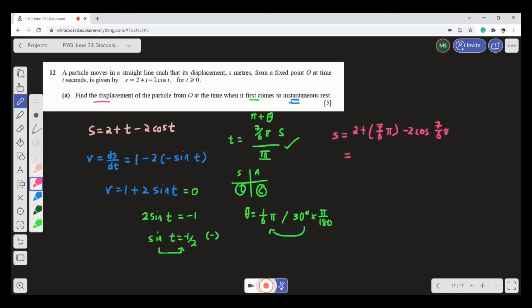Grace, can I have your answer? 7.4 meter. Teacher, I thought we still need to write C first and then we find something, then eliminate C. No, because this is differentiate, not integrate. Oh, okay. You integrate plus C.